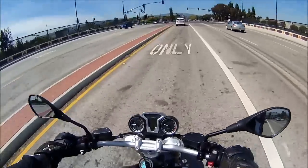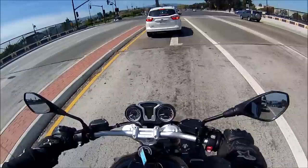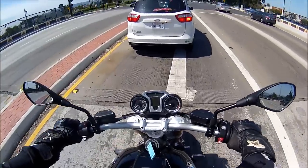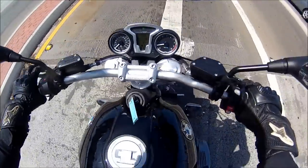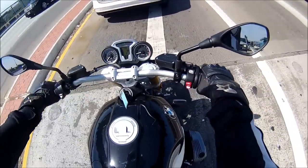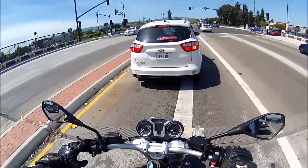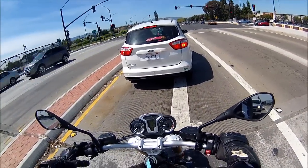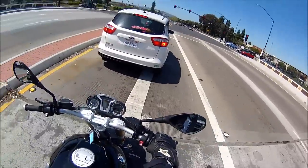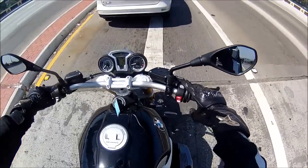Yeah, the first gear is very jerky. It has a lot of engine braking, and the brakes are very, very touchy. Looks like it has a steering dampener on it. It's got basic motorcycle controls. The only different controls you'd find off a standard, no-bells-and-whistles motorcycle are the heated grips here.